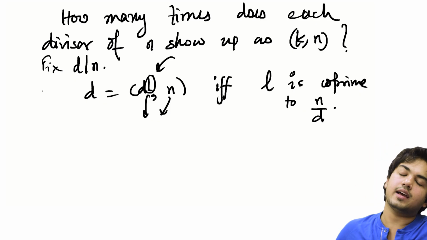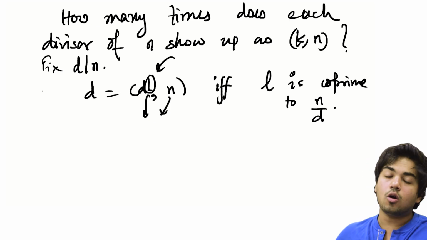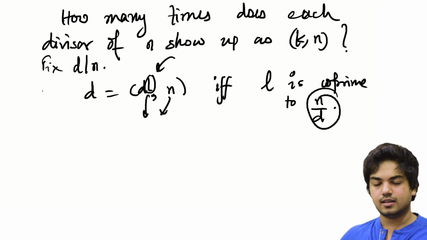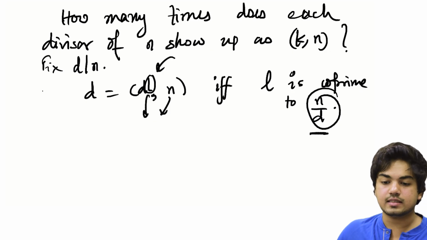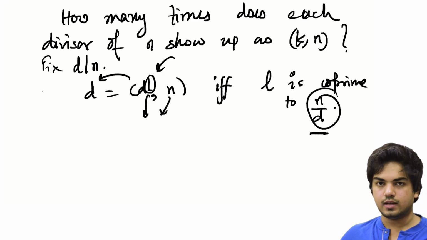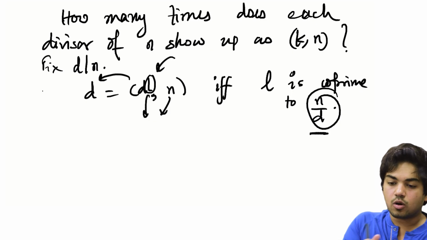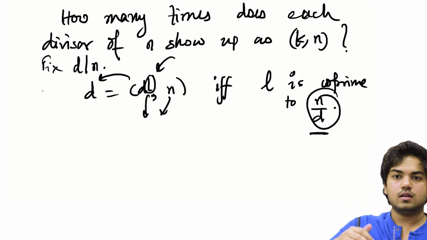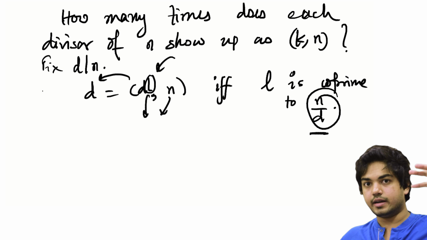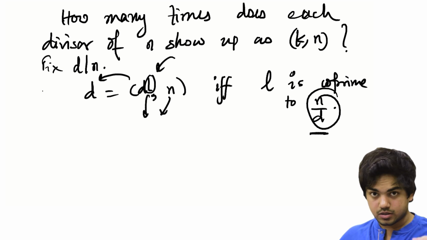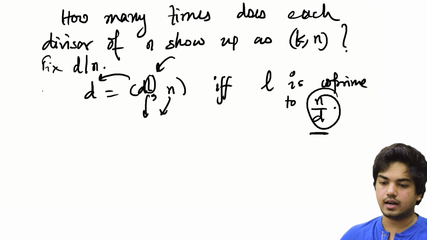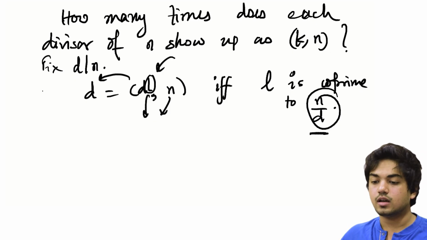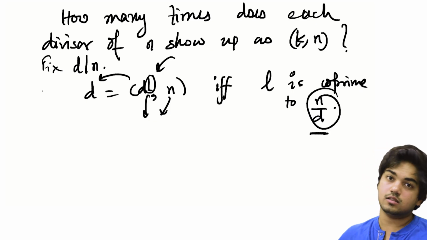So what are the new prime factors that it can have with n, which already aren't in d? What are the primes, if you will, that show up in n but not in d? Exactly the primes in n by d. So I don't want L to have anything to do with n by d, because otherwise it will add to the pre-existing GCD, which is d, in some way. You can sort of start by imagining the GCD is d, and now depending on L, the GCD might grow. d is like the baseline, and depending on what L is, it might be larger. If I want to stop this growth at d itself, I want to make sure that no new prime factors get added. And the only way to do that is to make sure that L has nothing to do with n by d, otherwise it will add to it.